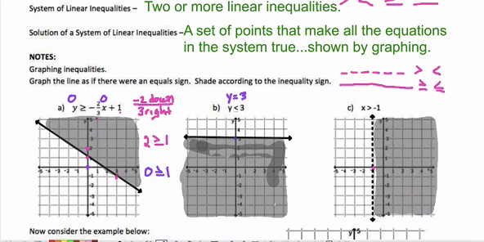Now, if I were to check a point on this line, it would not make the equation true. So let's pick a point on the line, for instance. Right here, this point is -1, 1. So we're going to try -1, 1. Notice there's no place to put in a y, so we're just going to put in the x. -1 for x is greater than -1. Well, that's not true. Right? That is not true. And that's why we have to use a dashed line to make sure we don't include those points.